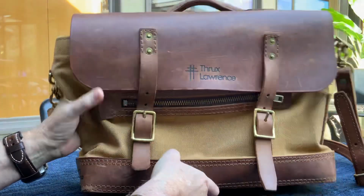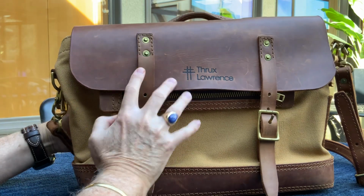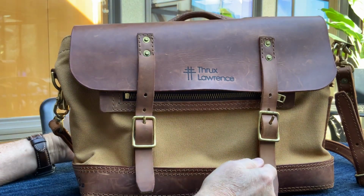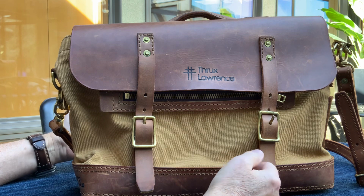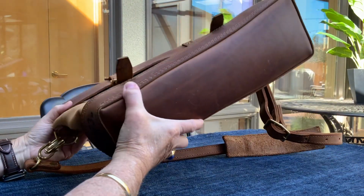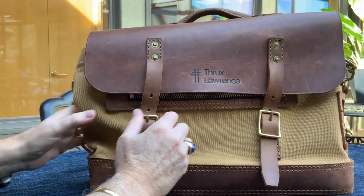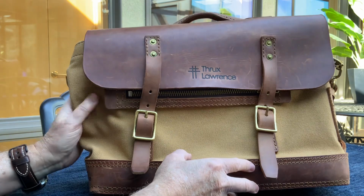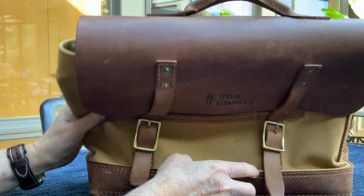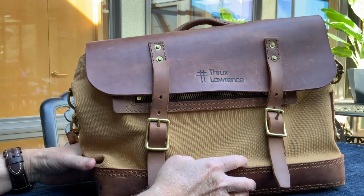I think if they were to relaunch the brand, I would certainly stick with this bag. This thing was just, there's nothing like it. It's indestructible. I don't know where it's been over the last 8 years, but it's been a lot of places, I'm sure. And it's still virtually the same bag as when I purchased it brand new 8 years ago. So they did a fantastic job in building this.